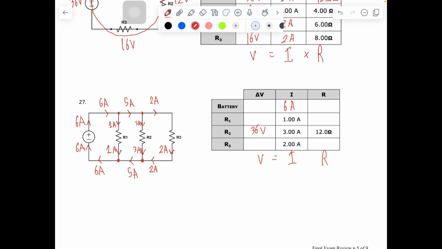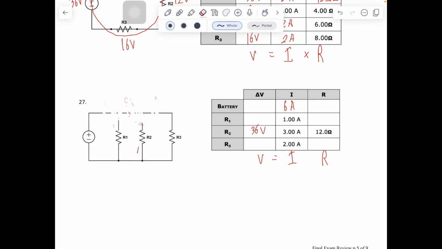Since this is in parallel, every one loop, you must drop the voltage of the battery. Let's go ahead and clear this out just so that we can draw in our loops a little bit clearer. As you're following along, as you're drawing these, you can draw your current and loops on top of each other. I just want to make sure I'm totally clear. If we have one loop, you could go through and just go through R1. That's a loop. Or you could just go through R2. That works as a loop. Or you just do R3. Either way.